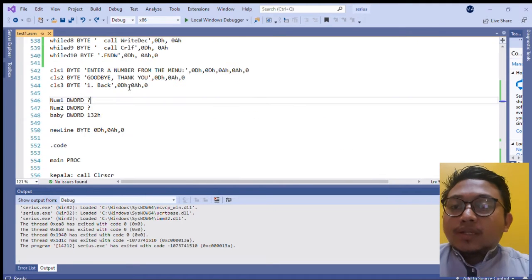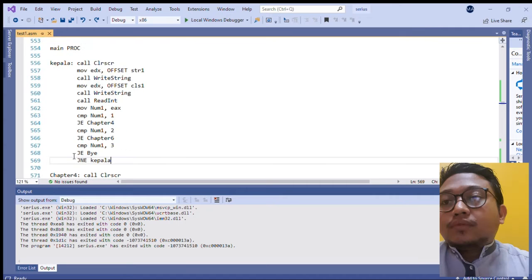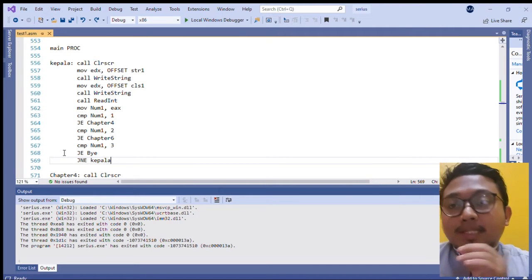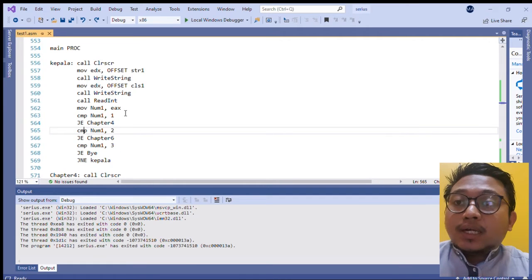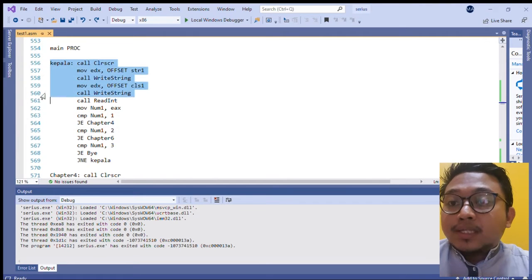And so in .code, this is the head of my system, which means after I go to chapter 4 or chapter 6, I will go back to this head. This head is actually the most important part of the system.